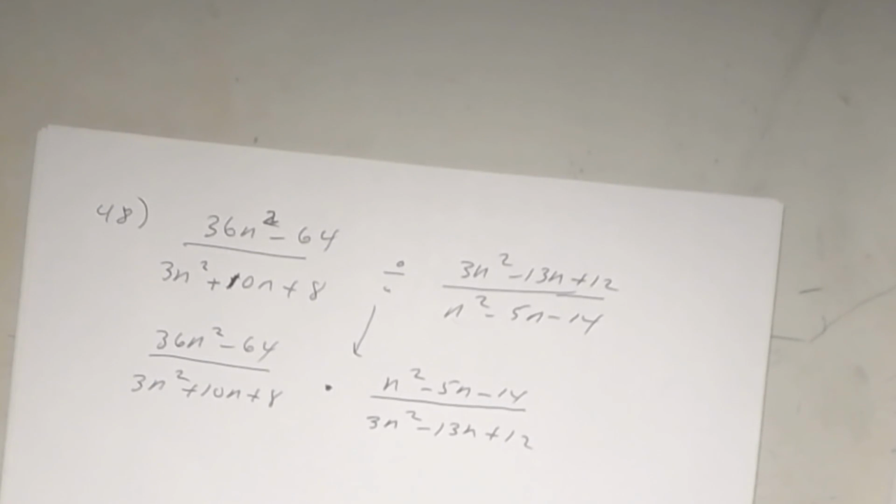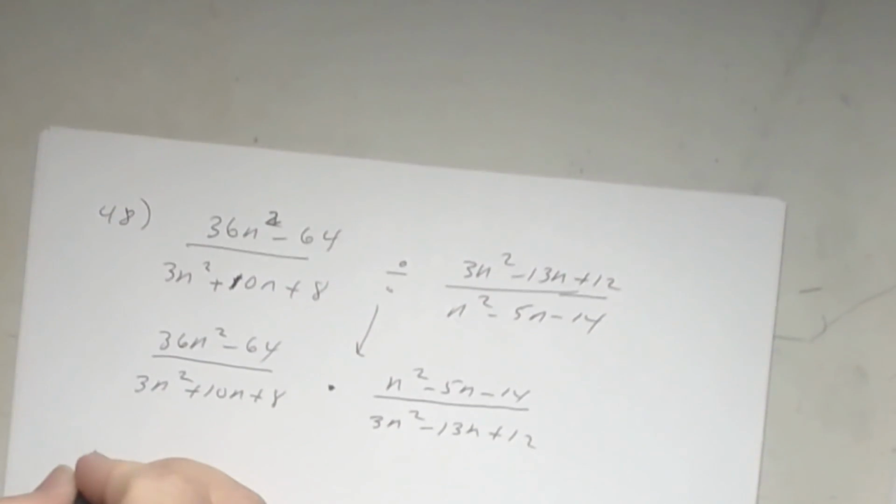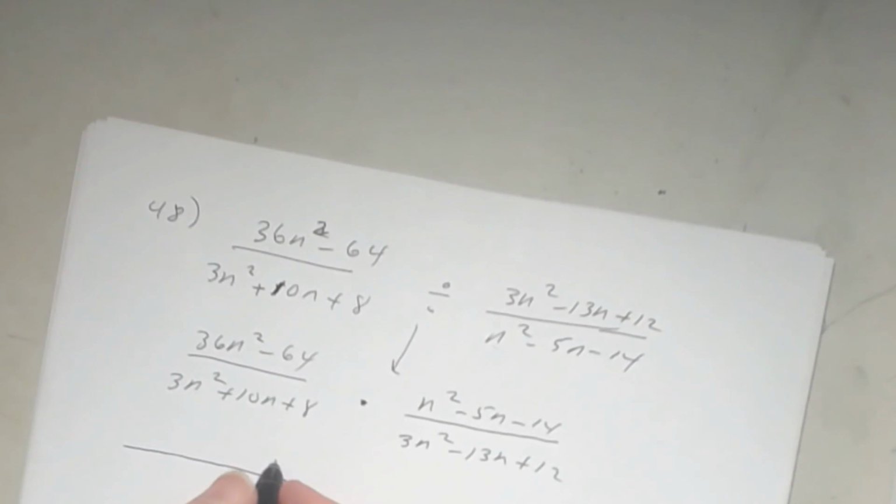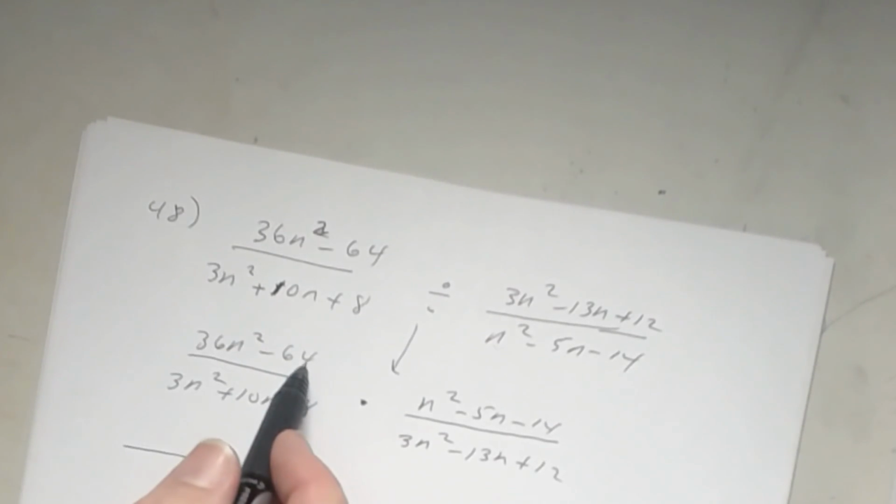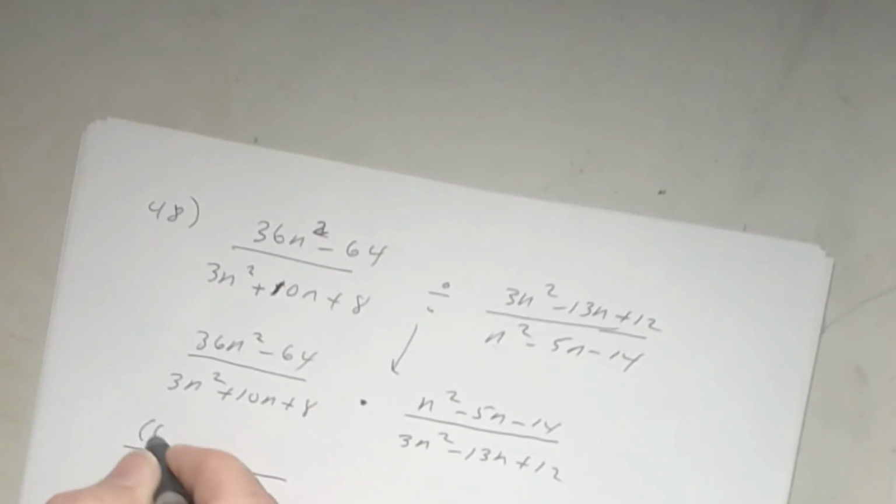Okay, once you change to multiplication, what's the next step? Factor. How can I factor that first numerator? You got 6n minus 8. Okay, so you want to say 6n, and that's fine. I'm going to go with what you're saying. Although technically that's not being factored correctly, but I'm going to go with what you're saying because it looks like it's a difference of two squares, right? And as we talk about it, I want you to notice that technically, if the direction is only factor this numerator, you would get it wrong. 6n minus 8, 6n plus 8, correct?